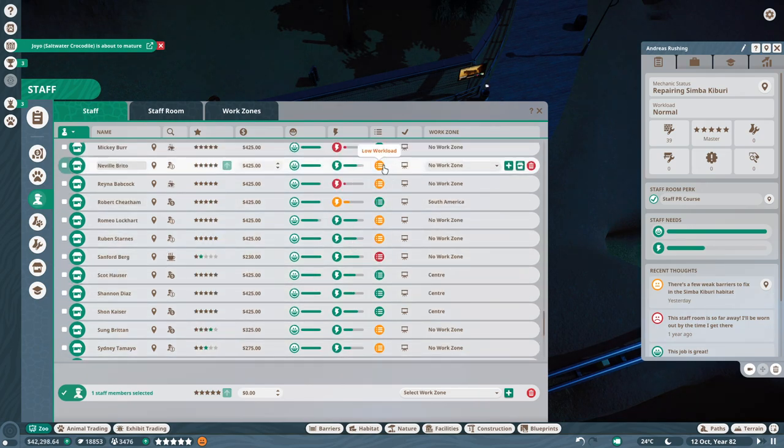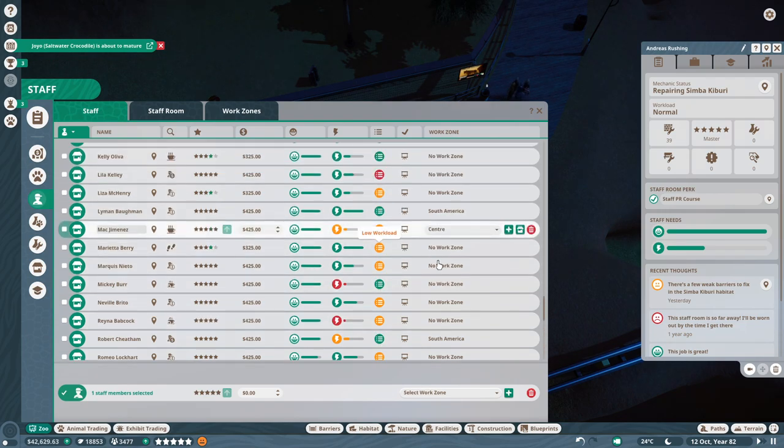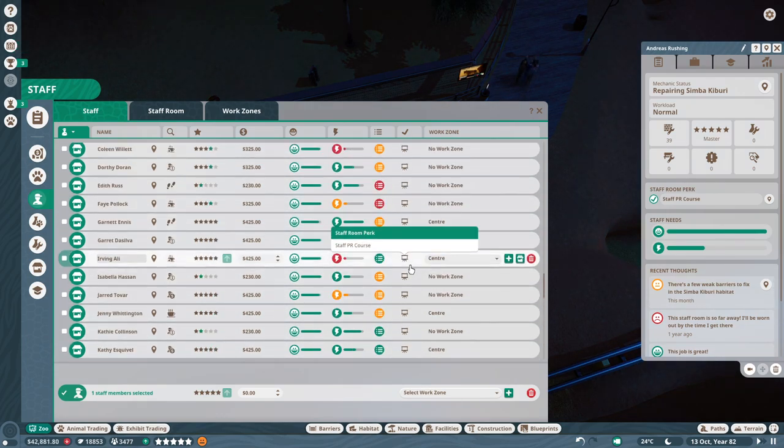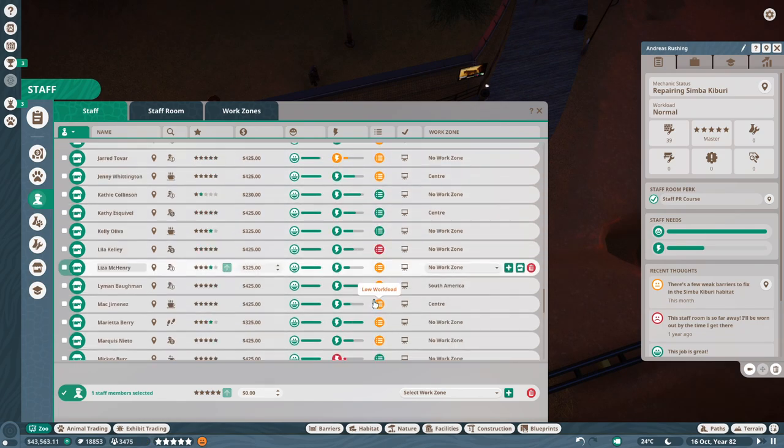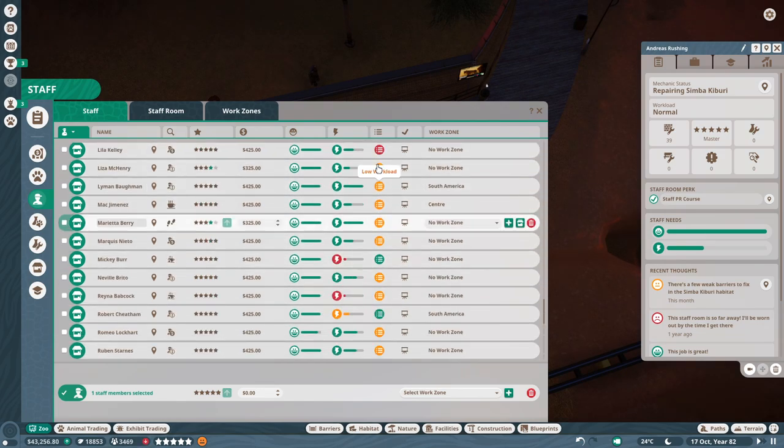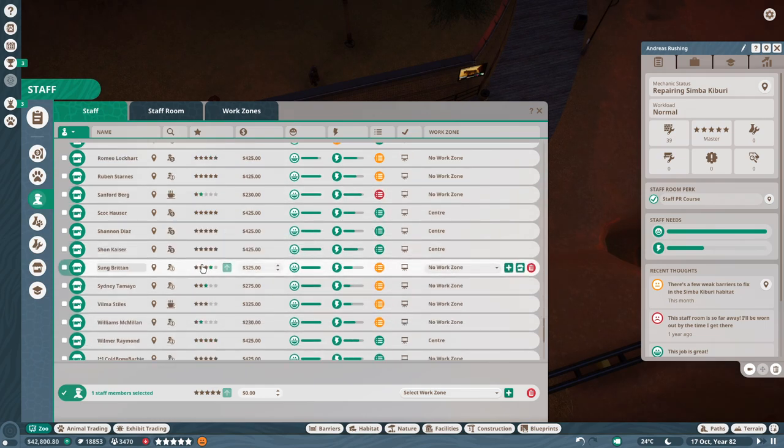Now, some of these people do have low workloads. I wonder if I should arrange their work zones and get them spread out a bit more effectively. Because meanwhile, some people have high workloads, especially in the center over here. You'd expect it to be spread out more evenly. Maybe that's something we should spend some more time with. But let's go ahead and level up some of our staff.